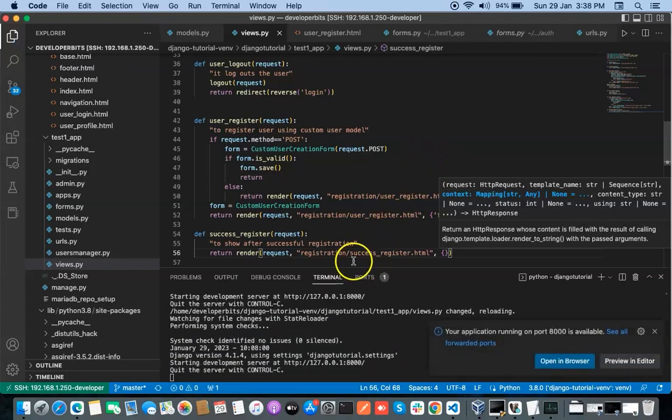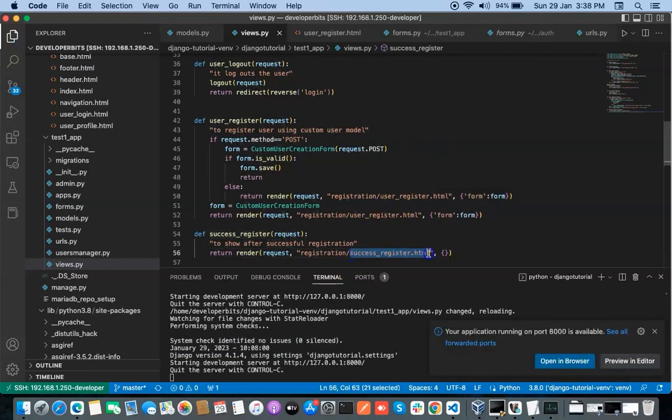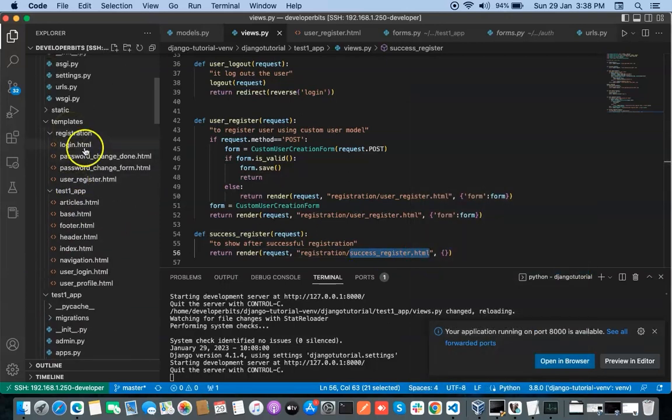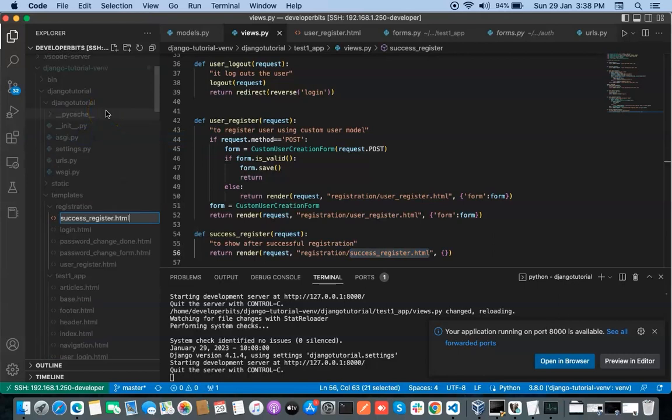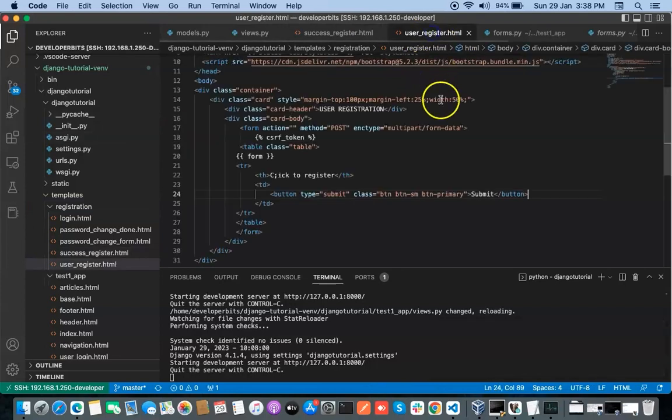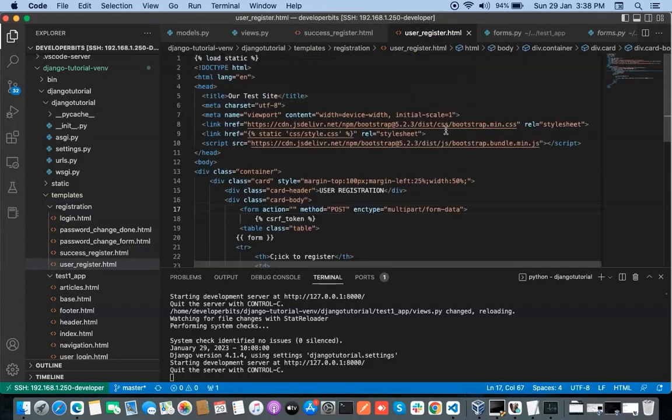So just copy this line, and we shall be creating a new file here. So we will need some HTML here. We already have HTML here.